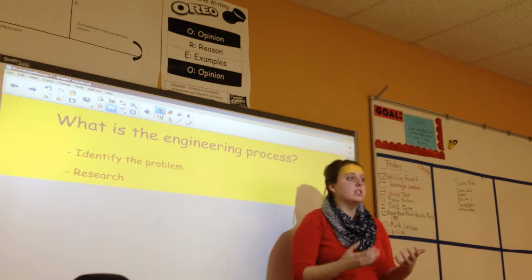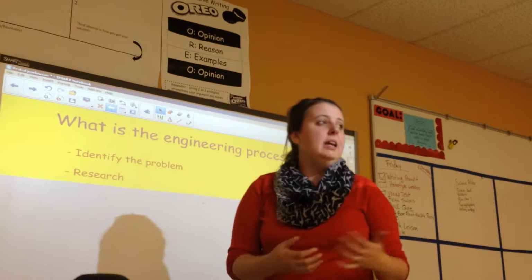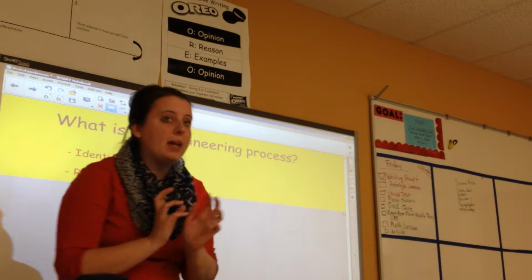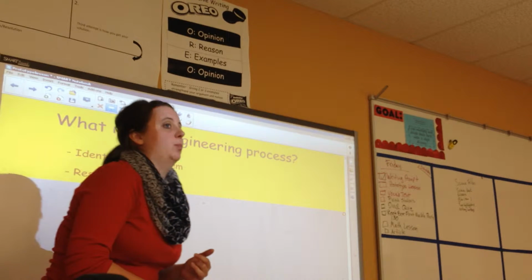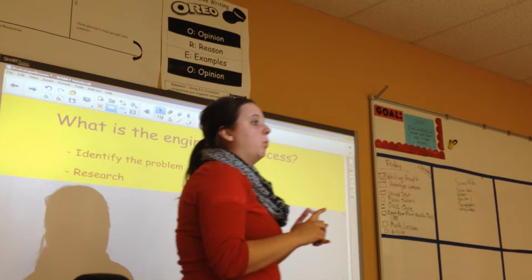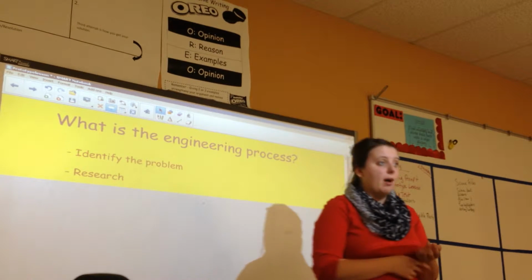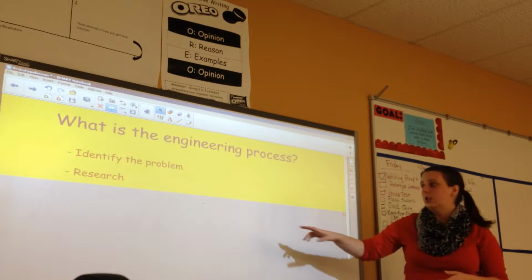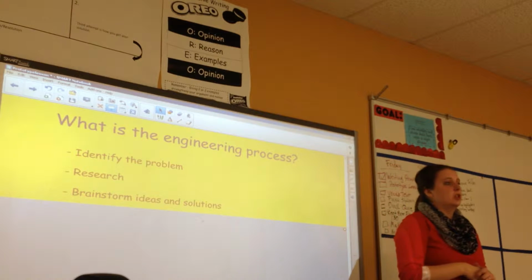Then you're going to do some research. You're going to look and find, does this product already exist? Is it a product that I might be able to adapt a little bit off of something that already exists? What am I going to need for this product? Is this product going to be worth money? So if we make it, will we be able to earn a profit? These are all things that you're going to have to look up and find out during your research. Then you're going to brainstorm ideas and solutions.